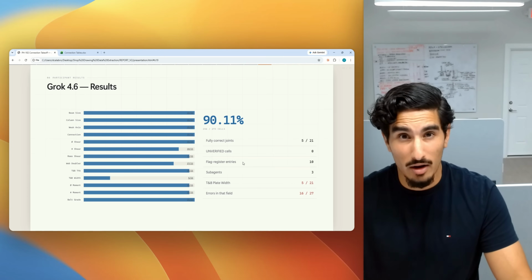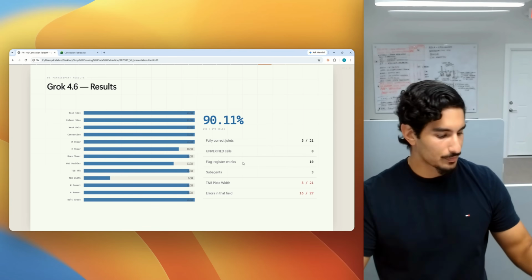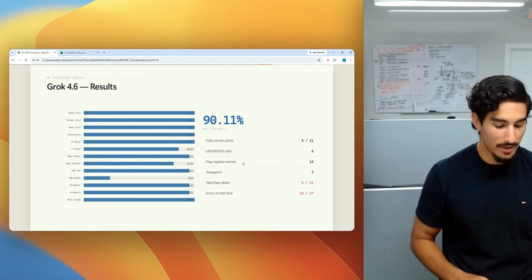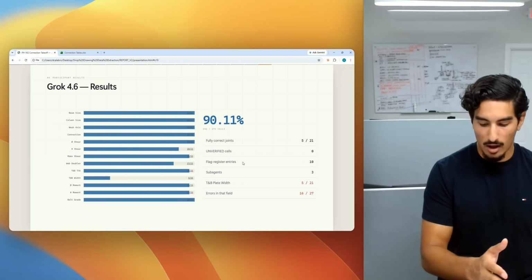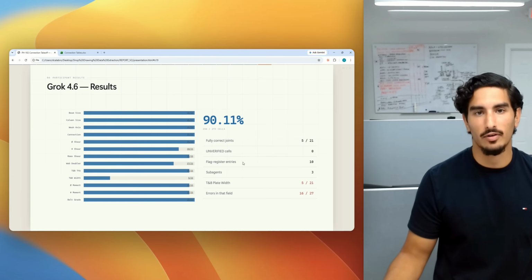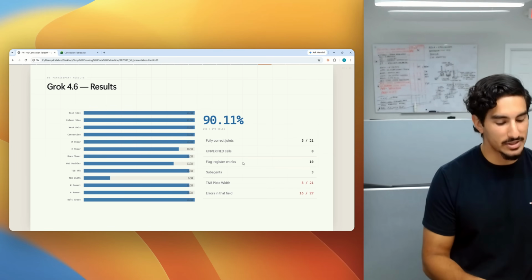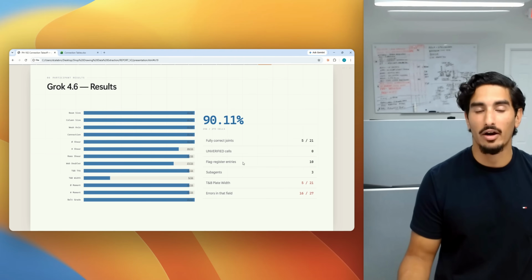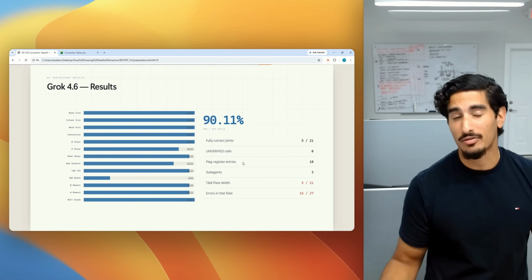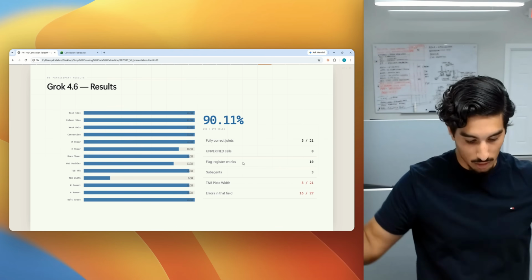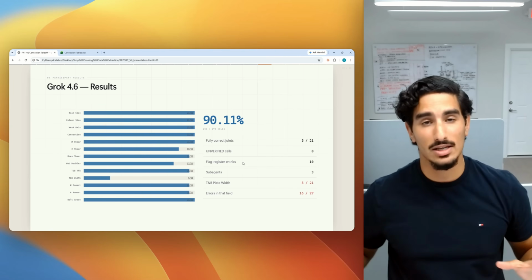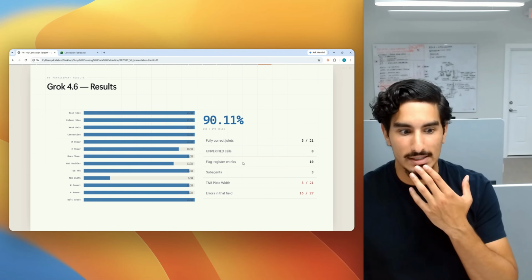This is different than the unverified because what the unverified says is, I came up with this one answer. I think it's right, but I don't have other places in the drawings to confirm that it's correct. What the flag register tells you is, hey, I came up with this answer. I could find other ways to verify it, but I don't know if this global picture that I'm looking at in this instance is actually correct. So that's what the flag instances were.